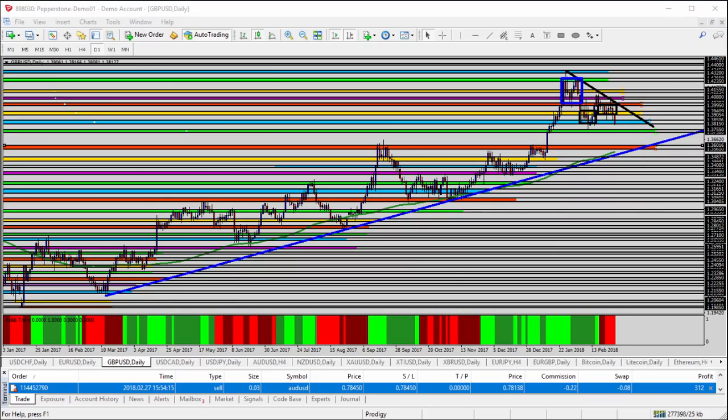Today we're going to take a look at the GBPUSD, the Great British Pound versus the US dollar, for today's trade analysis. I want to take a wide angle view of this currency pair first here on the daily time frame. We're looking all the way back into the early part of 2017, January actually, bottom left-hand corner of the chart. What's important here is the blue trend line, the rising trend line for much of 2017. We were in a rising trend for the pound dollar, and you can see that reflected with the lows getting higher along that blue trend line.